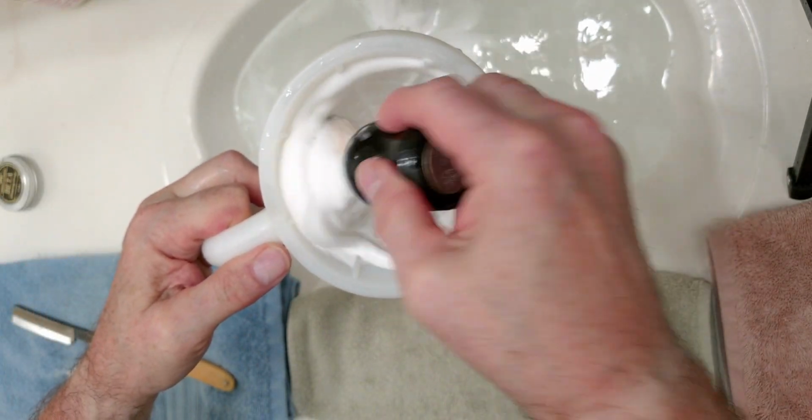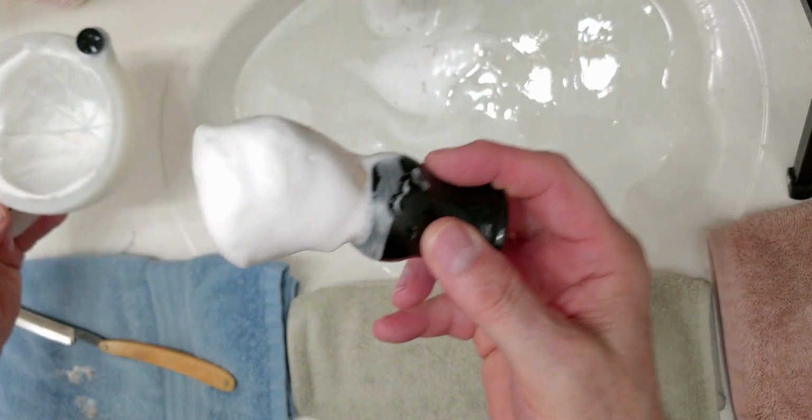All right. Here we go. Let's just go ahead and get some more lather going. Oh, man. That lather is fantastic. I have to tell you, the Imperial Roccia lather is definitely quite nice. Nice and slick. And just a wonderful scent. Really is on these.